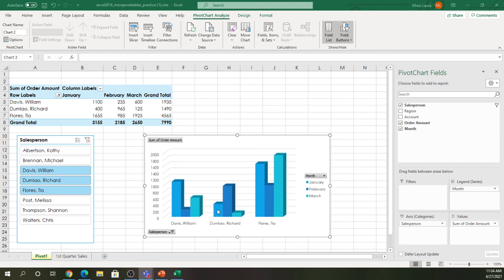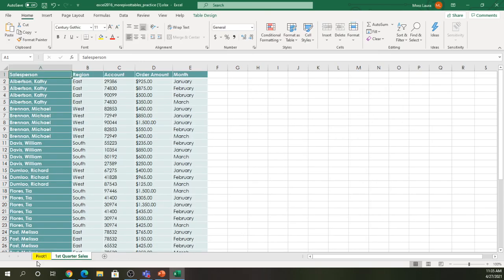Okay, moving on. You guys see that the color, it's kind of there when you're on the pivot tab, but it's not super bright. If you click back on first quarter sales tab, now you can really see how highlighted that color is on your tab, right? Okay, so let us go back onto the first quarter sales worksheet tab.